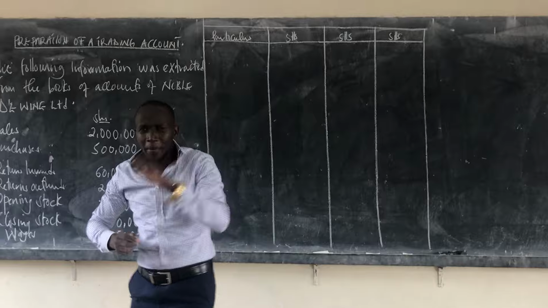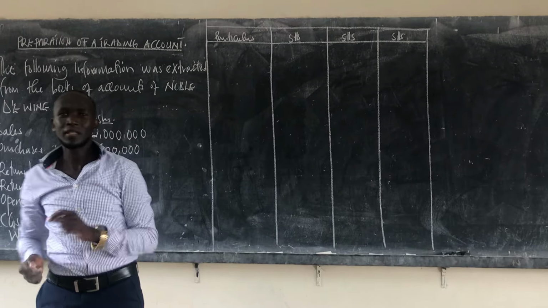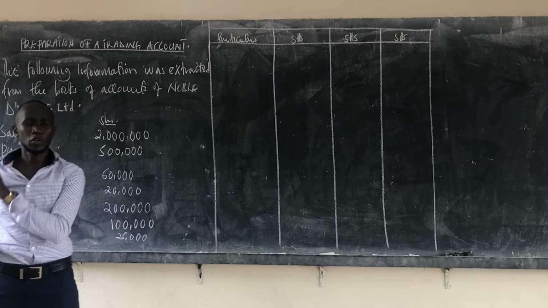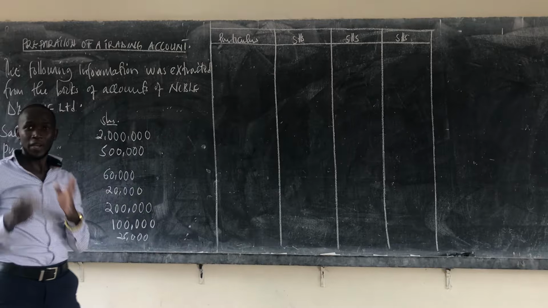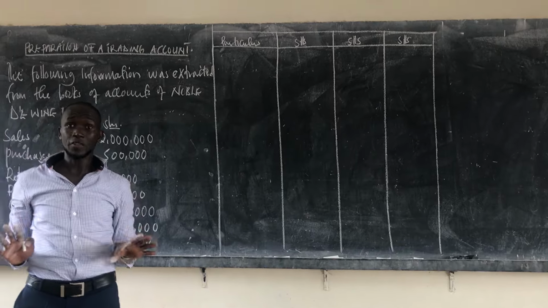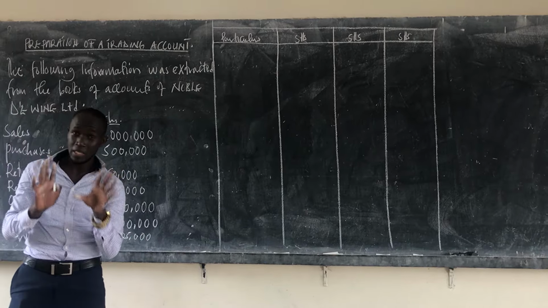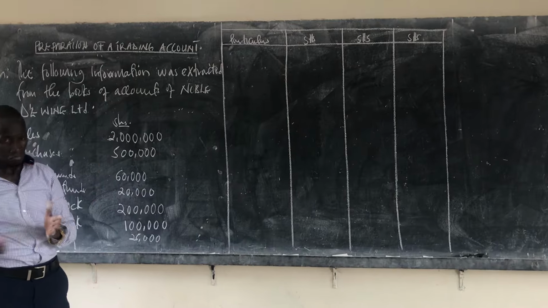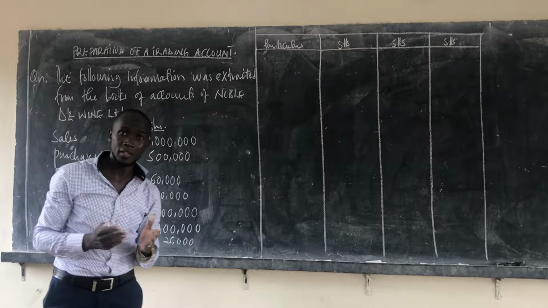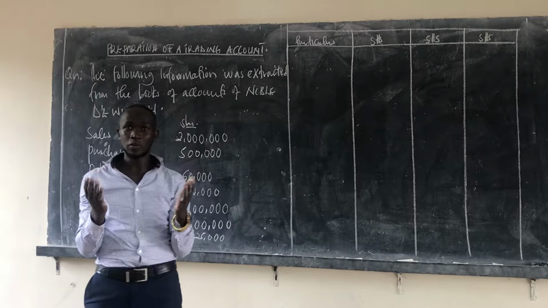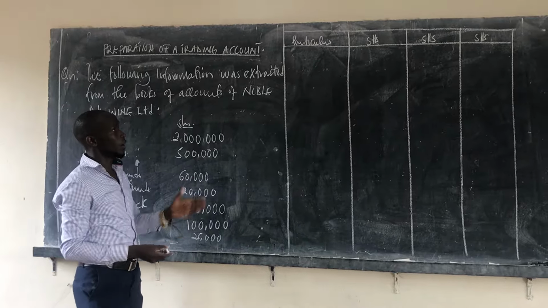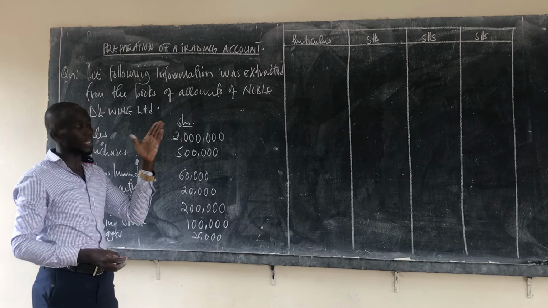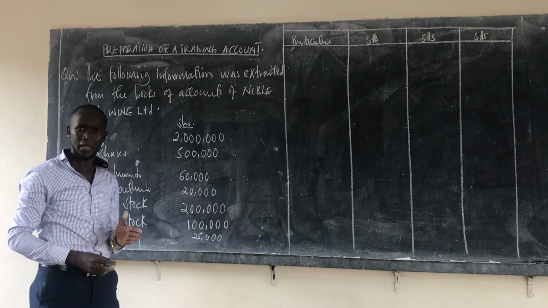Now, it is paramount, it is a must, it is compulsory, it is not optional wherever you prepare final accounts or financial statements to include the units in which you are writing these figures. If they are dollars, do the needful. If they are shillings, do the needful. If they are pounds, well and good. So make sure that you have the units put in place very clearly.